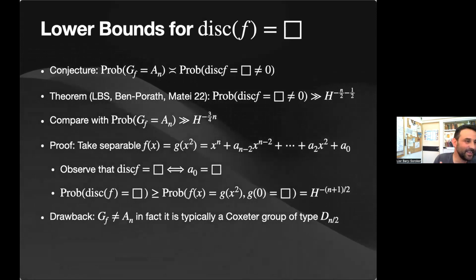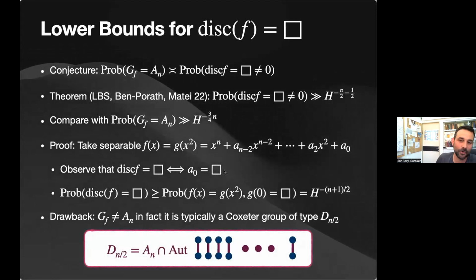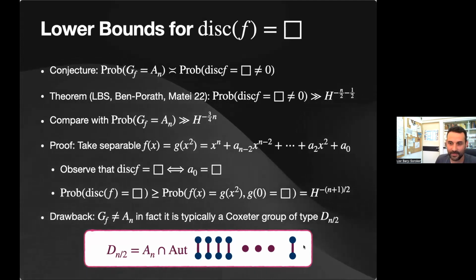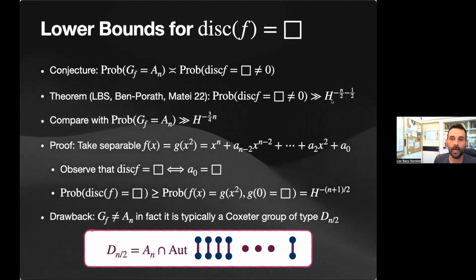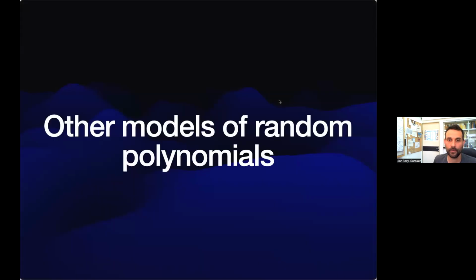Yeah, but even if I don't assume it, it's a very simple group. You take the automorphisms of this graph, and you take all even elements in this. So it's a very simple group. It's a subgroup of the Ritz model. I mean, not simple in the group theoretic sense, simple in the human sense. So we got a very good, in my eyes, lower bound, but none of these polynomials has Galois group A_n. So this is what we know how to say.